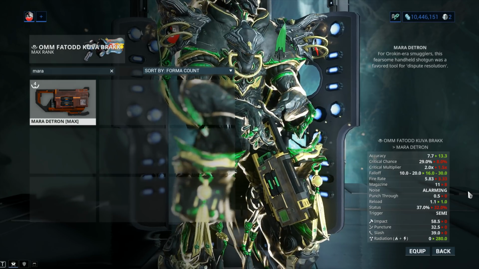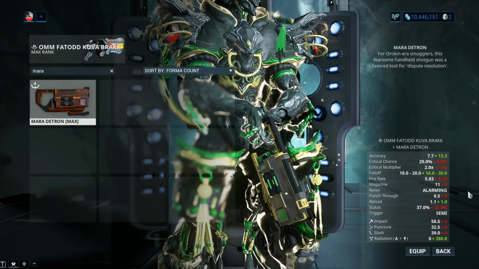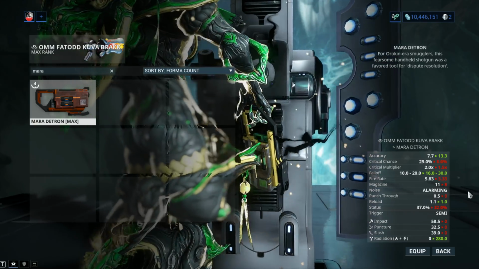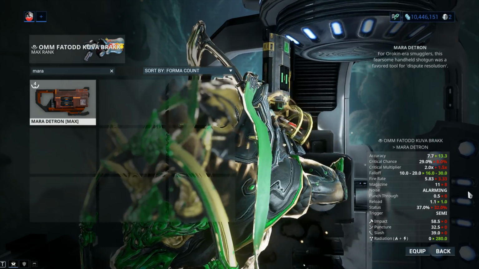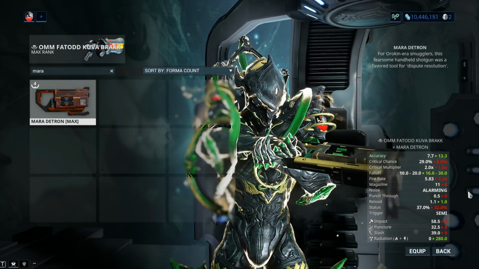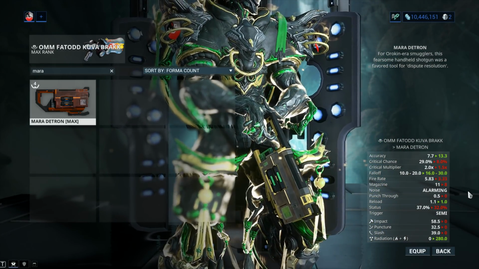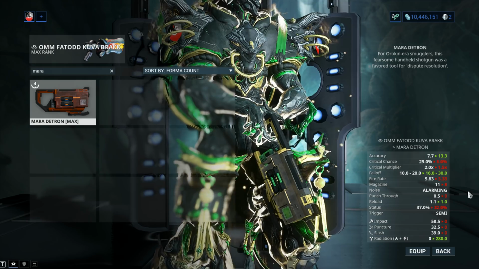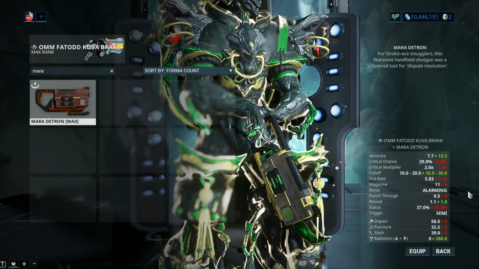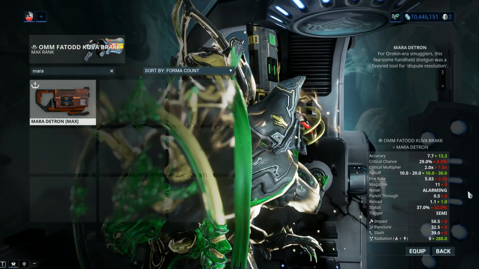So once again, how much is that? That is 18, 90, 130 damage, but 130 versus 280. Of course, the Mara Detron has a lot more, but the Kuva Brakk will gain a bit more damage, considering that you can roll extra damage or bonus damage on it between 25 and 60%, depending on how lucky you are, and of course the actual element will depend on your progenitor. For example, if you want heat, go with Ember. If you want electricity, you can go with Valkyr. If you want Toxin, which I do recommend, go with Saryn.